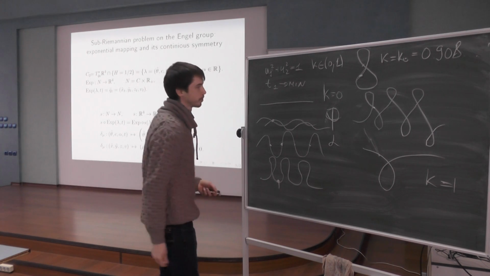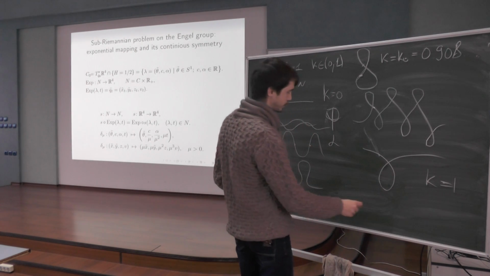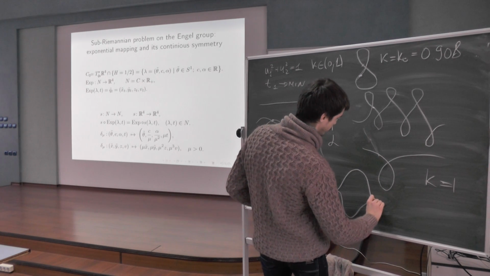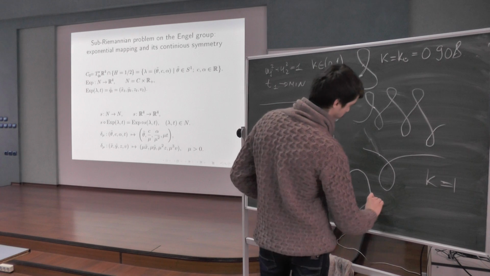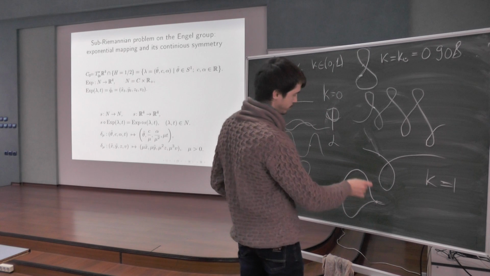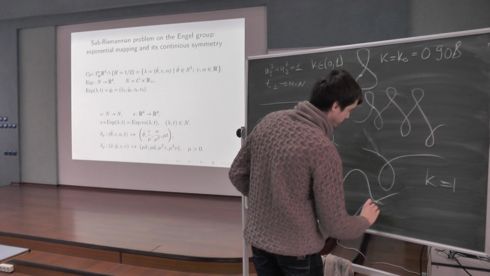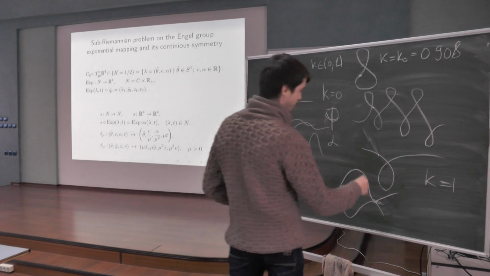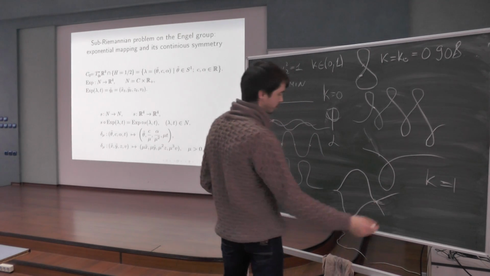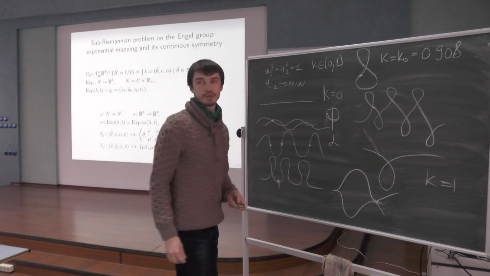So how to do it? We should find the Maxwell points. A Maxwell point is a point where we have two different elasticas. Two different elasticas go to this point, and they have the same lengths. So after this point those curves are not optimal. The natural way to find those Maxwell points is to consider discrete symmetries.